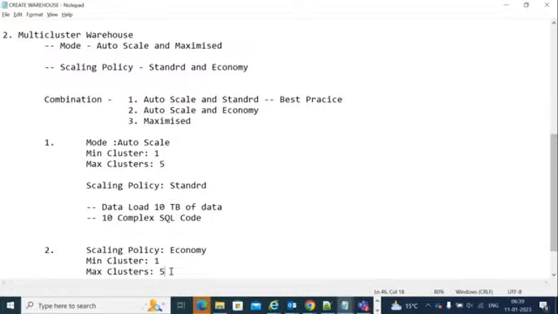It will consider that I received the 10 queries, and can I complete these queries within 6 minutes or not. If yes, I am able to complete these queries in 6 minutes, then it will go with the minimum clusters. If these queries are not able to complete within the 6 minutes, then it will increase with the next maximum number of clusters.